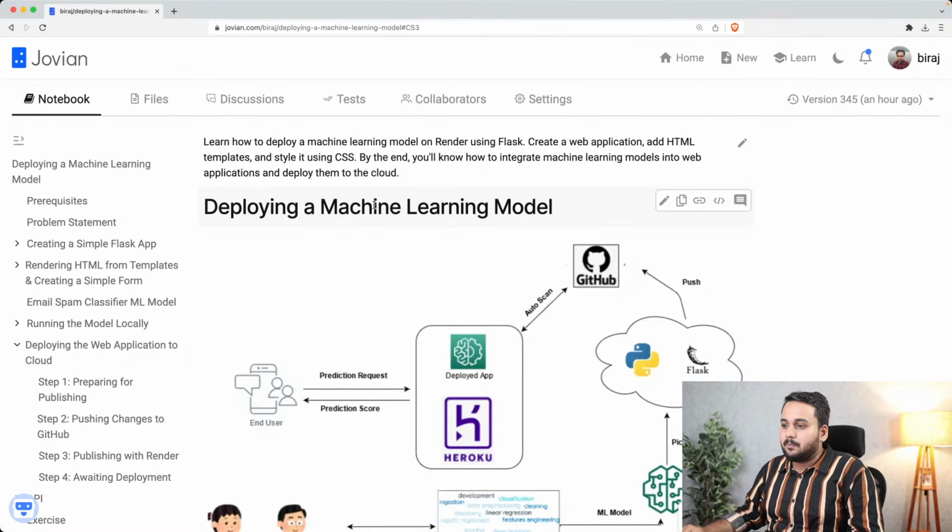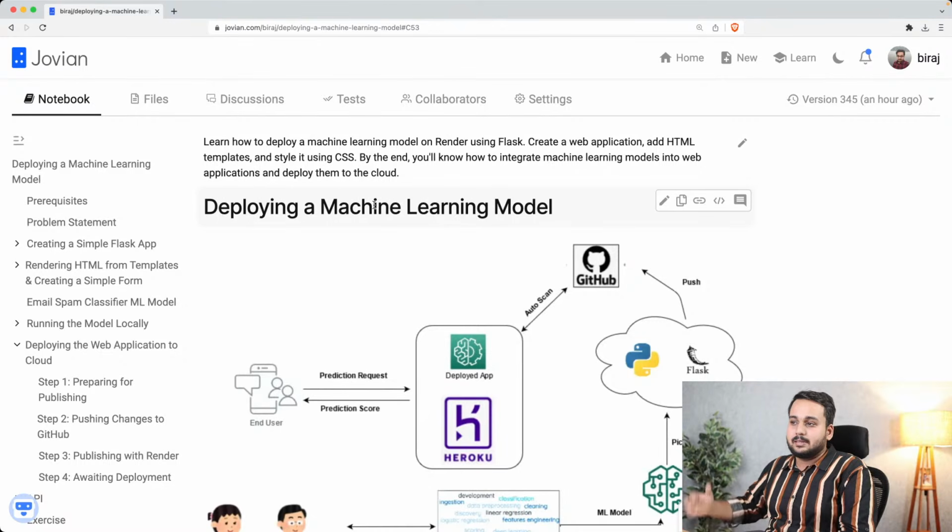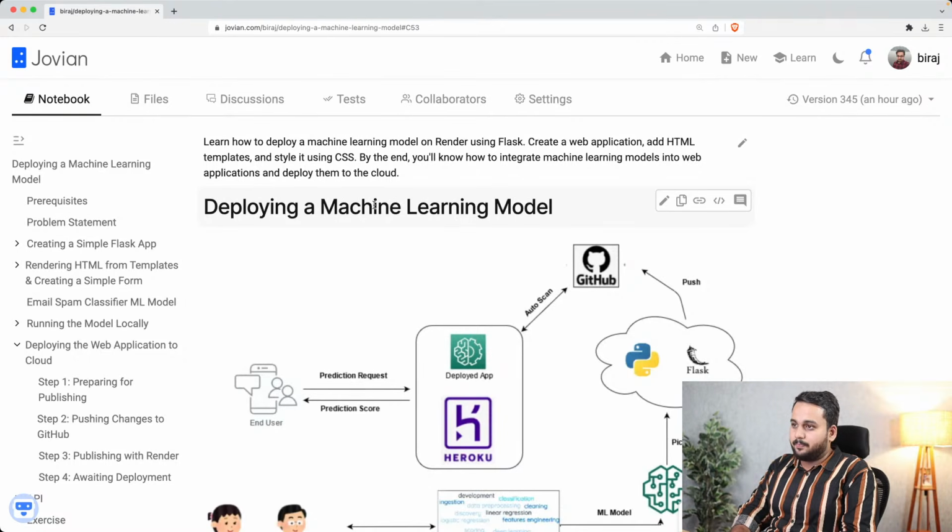Okay. Cool. Enough of all this theoretical part. Let's start with creating the simple Flask app. For that, we'll start with creating a new repository on GitHub. I'll go to github.com. And I've already signed in. You can sign in or sign up to github.com. I'll create a new repository here and give a repository name. So let's say model deployment. It can be anything, any unique name.